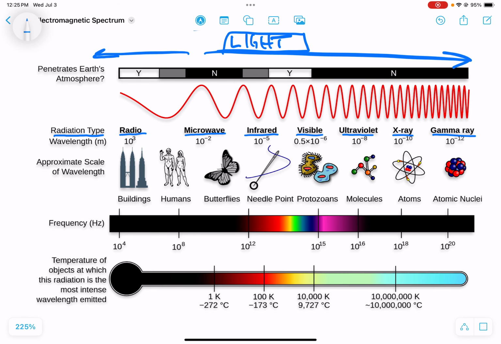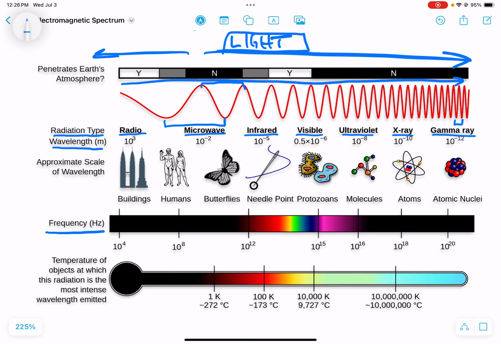It's all light. Now, what makes radio waves, say, different than ultraviolet light? Well, there's a couple things that we can look at. The first is the wavelength of the light. The wavelength is the distance from one wave to the next. That would equal one wavelength. The drawing here is not to scale, but as you can see, as we move from the left to the right, the wavelength of the light decreases. In other words, the distance between one wave and the next, say with our gamma rays, is much shorter than with our radio and microwaves. So that is one property of light that makes one type different than the other.